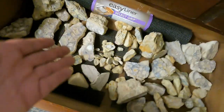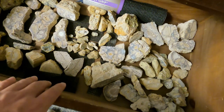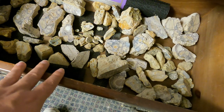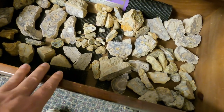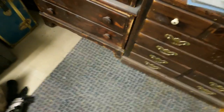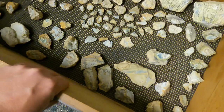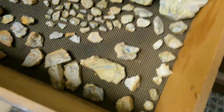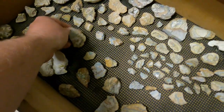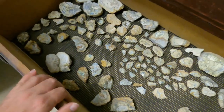I love this stuff. I've gone out there many times. I probably won't get out there a whole lot more because most of the tailings have been dug through. I got permission from the Clay Canyon owner years ago to go dig through the tailings. I stopped going out about a year ago because it just became too difficult to find the stuff and I like to explore other areas too. While I'm showing you some of this stuff, I'd like to turn this into a Q&A — what questions do you have about geology, rock hunting, Utah, or anything like that? Go ahead and put it in the comments and I will try to answer as best I can.